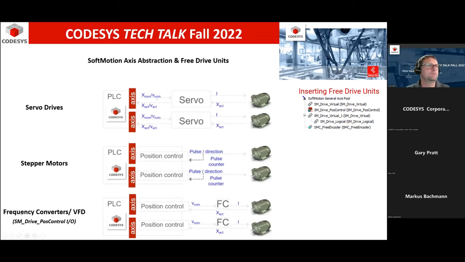But then there's the last one, which is frequency converters, VFDs, and this refers to up here, the position control, and this is really IO driven. So you're giving some form of a speed, and you're closing the position with an encoder or some sort of feedback device to control the motor's position. And again, to be very clear, that's on a kind of set velocity is what you're running.